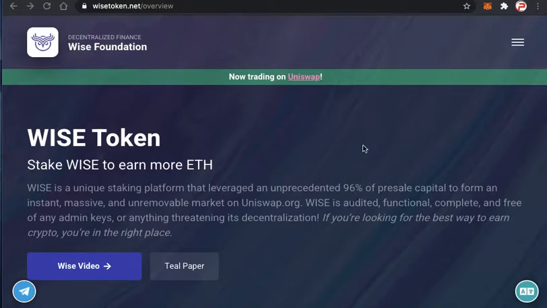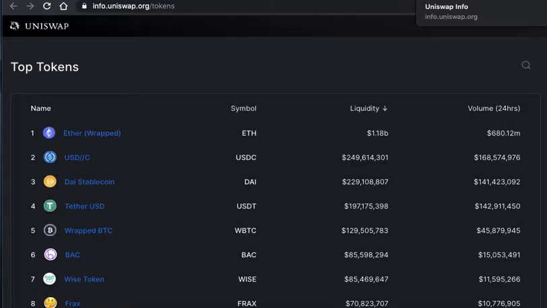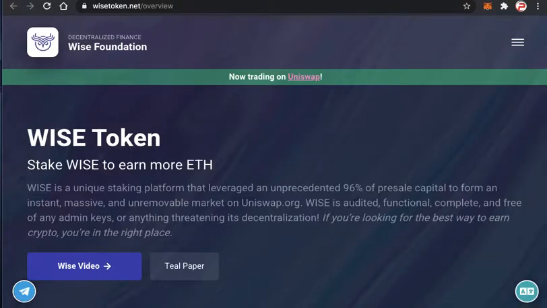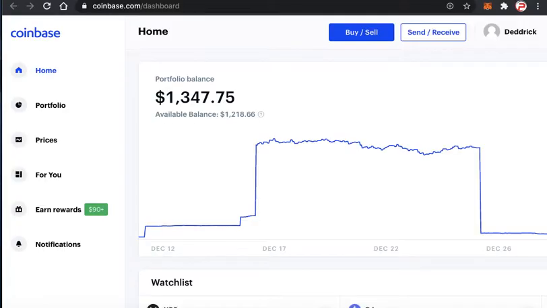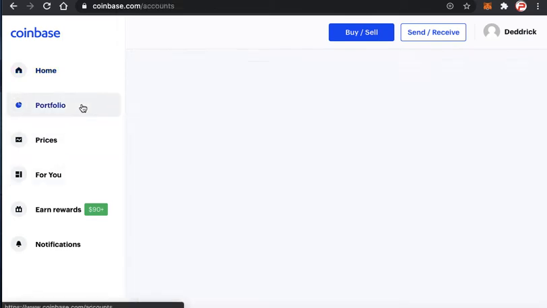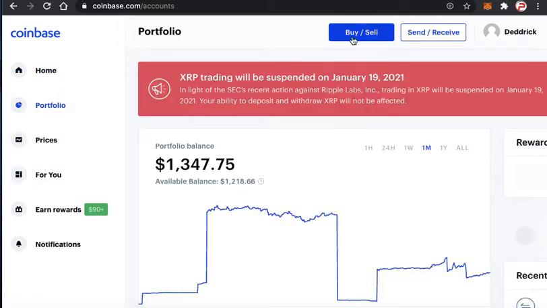Uniswap is just a platform. You don't necessarily need to do anything special or different. Once you get everything set up, a lot of this stuff plugs in for you. But we'll start with taking care of business first. The first thing you need to do is buy Ethereum.